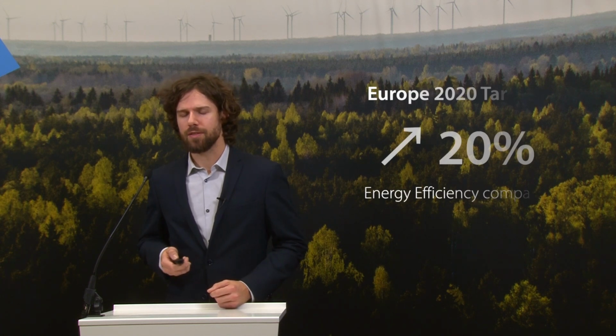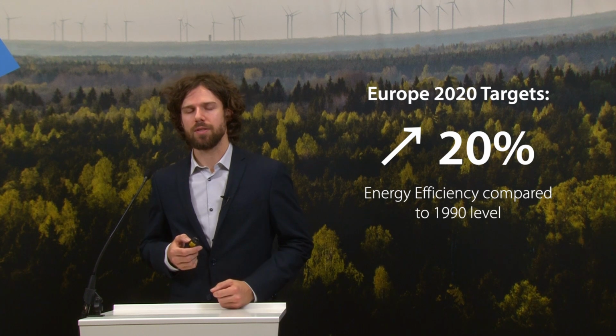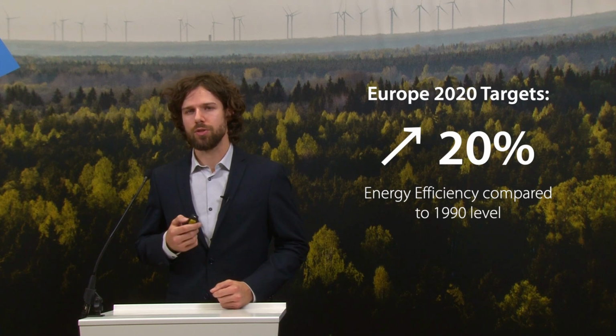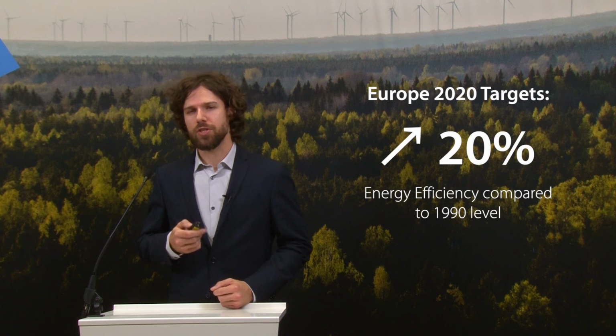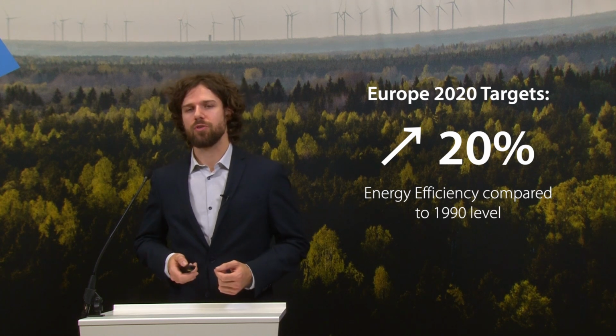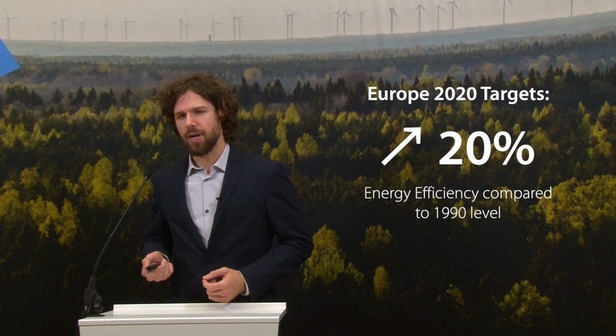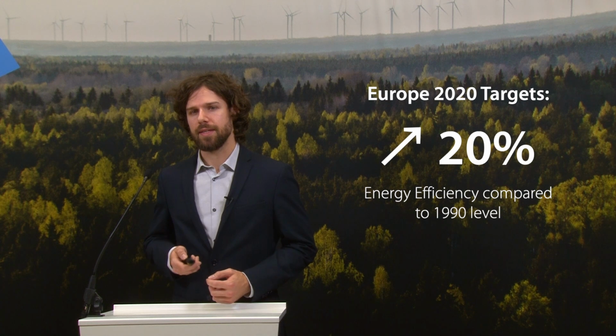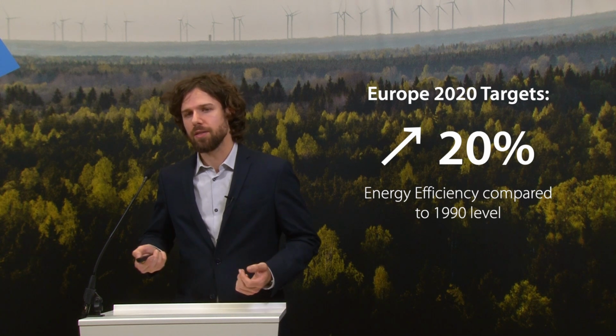And what Europe did with the help of the European Commission, Europe and we as a society decided to set up targets. We had the first targets set up in the year 2009, and the initial targets were to reduce the energy consumption, or in other words to increase the energy efficiency, by 20%. And it was compared to the year 1990 level, we can say.